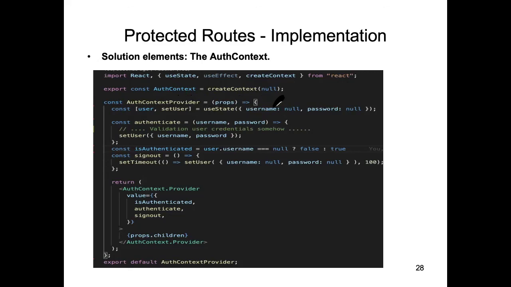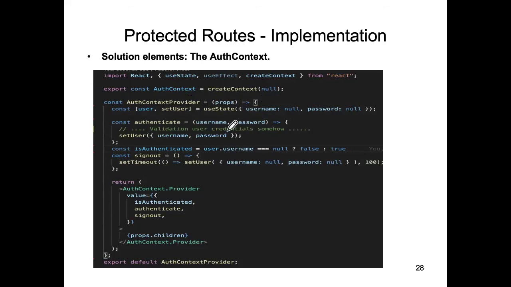Now, I'm storing the person's username. I'm storing the person's password as well. That's probably not a great idea, but we can ignore that. Either way, the username part of this object will be null if there isn't a currently logged in user, and it'll be something other than that if the user is authenticated.